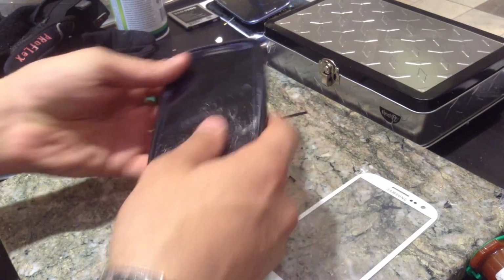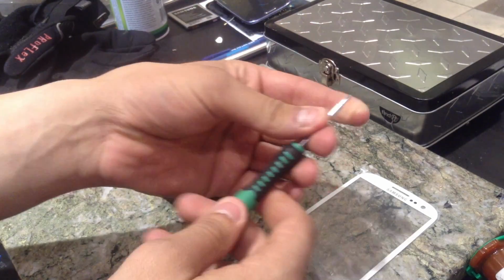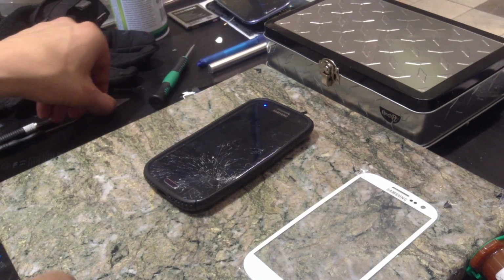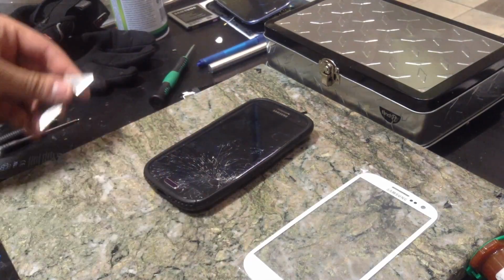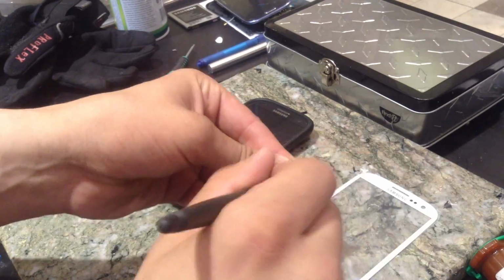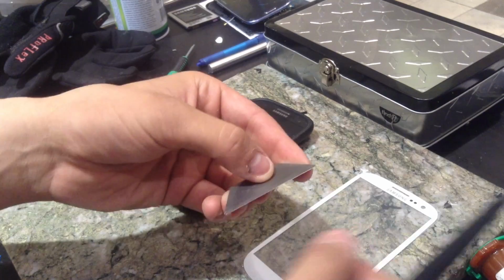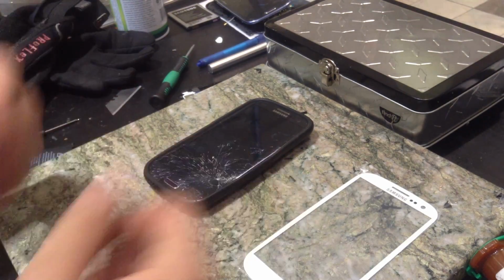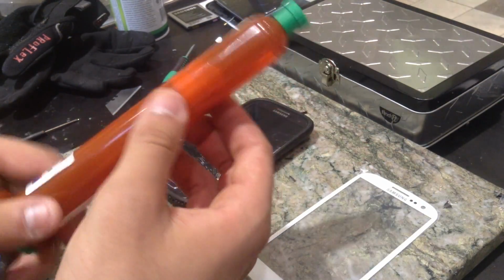Let's see, some of the tools that you will need. A standard micro or semi-micro Phillips screwdriver, magnetized preferably. A little X-Acto blade, just something standard like this, and preferably clean. If it's not clean, you could just scrape it off with something flat. Just make sure you have a clean blade, because if you have a blade with stuff stuck to it, you're going to scratch your display. But if you scratch your display, you shouldn't have any issues anyway if you use UV liquid bonding adhesive.